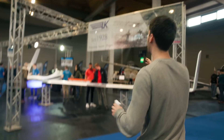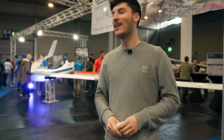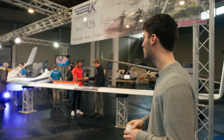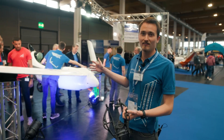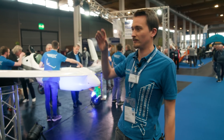So we are here at the booth of Akaflieg Karlsruhe. They have a Nurflügler — only a wing without a horizontal and vertical stabilizer at the end of the fuselage. Really cool project. Dominik, what's new at the AckerX? As you can see behind us, first time full span 50 meter glider. Aero was the first time we rigged the whole glider. The only thing that's not final as it's standing here are the winglets — those are dummy winglets for now. But structurally, fuselage and wings, those are completed.